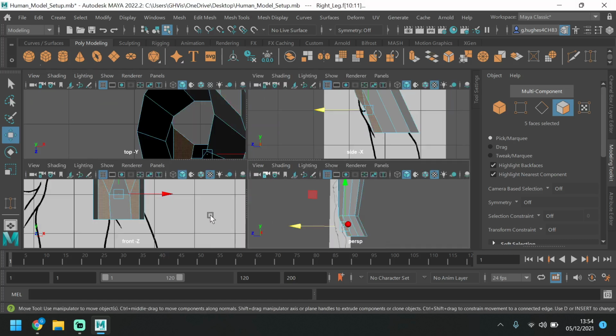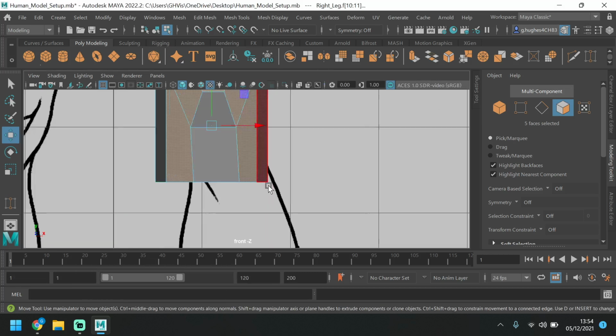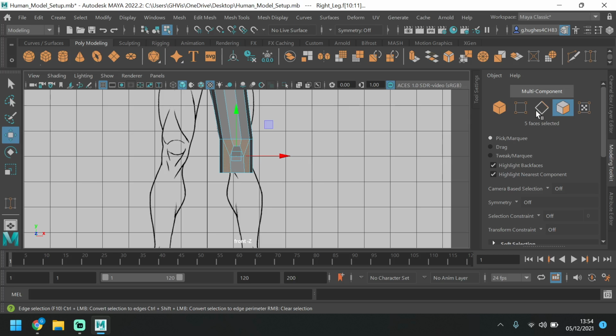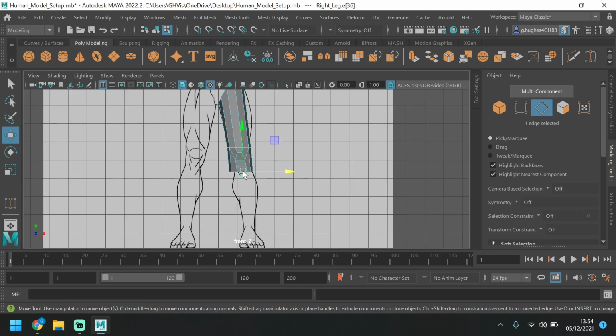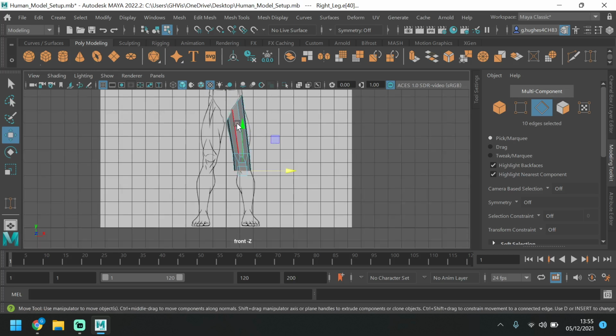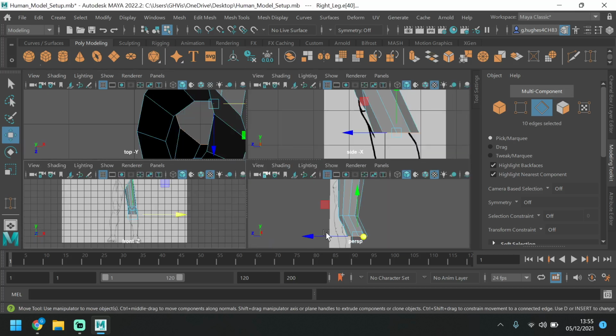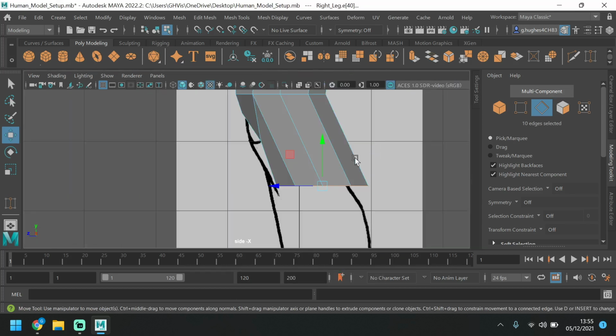So the next step is to sort of finish off the leg. So I'm going to go to the front view, select edges, pull these across to the side. It's a bit more of this way, maybe just move the knee across slightly. Again, remember you're aiming for down the leg. Just sort of tidy that up. Then you want it in this sort of angle going towards where the foot is on the drawing. If we go to the side view, just check that.